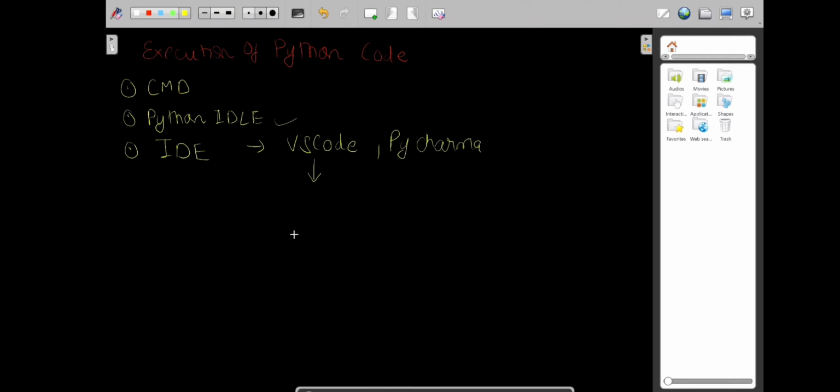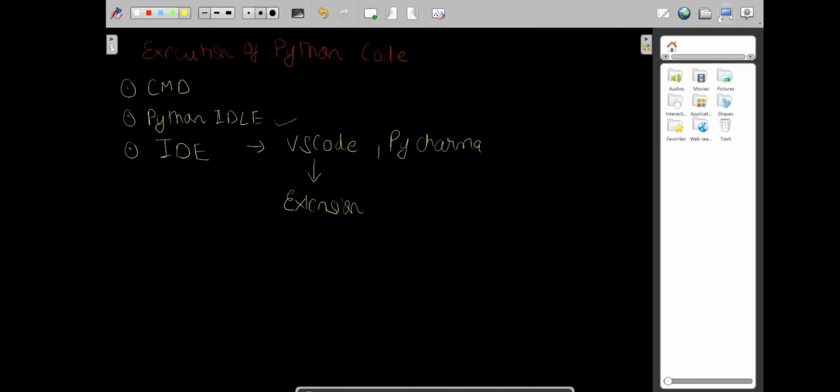You can simply write the code, and it provides multiple extensions which we have installed. Using those extensions, the process of writing code becomes much easier as compared to the IDLE or the command prompt. That's the reason we are using the IDE.